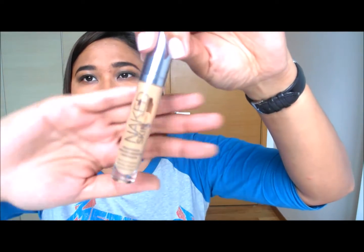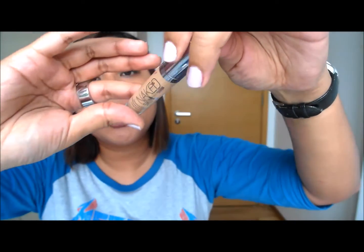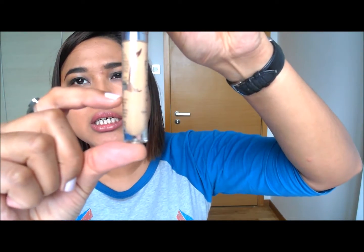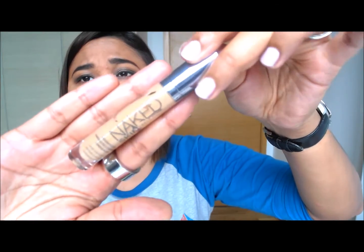Speaking of concealers, one concealer that I've really liked for the holiday season, and I think this is probably my favorite concealer of 2015, is the Naked Skin concealer, and I am in the shade medium dark. I think I've featured this a lot of times, and I've used it all the way till here at the moment. So I've used it tons, and I really like this. It's probably my favorite concealer of all time at the moment. It has a really nice brightening effect, but at the same time it helps to color correct really easily. I don't really need to use any color correction before this, and when I put this on, it really easily covers up the entire space very well.